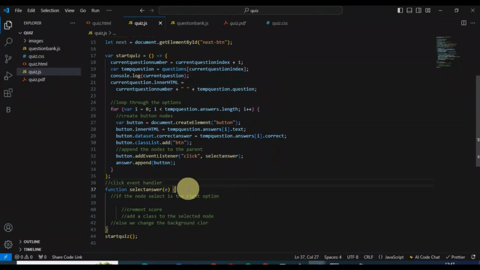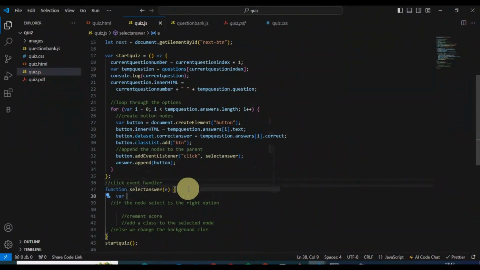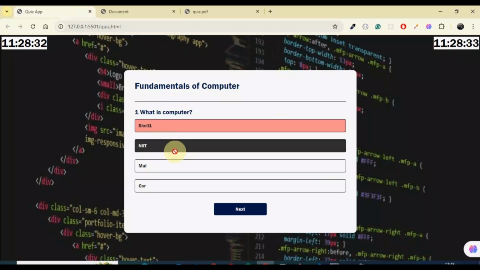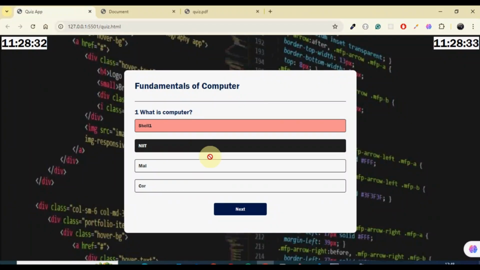I'll define a variable and call it eventNode. What I'm saying is that it's the node where that event was emitted. Any button you click, the node where that event was emitted, that's the button that emitted the event.